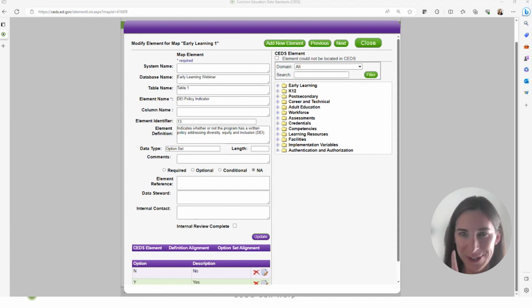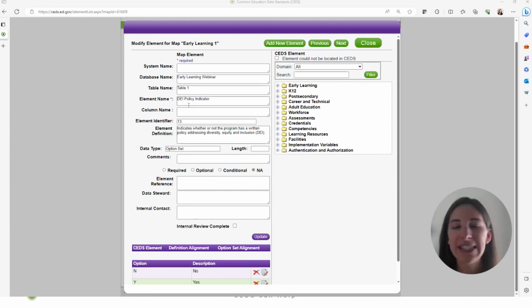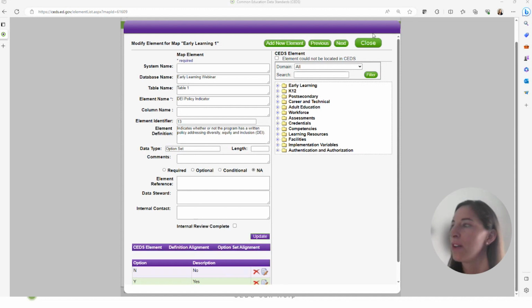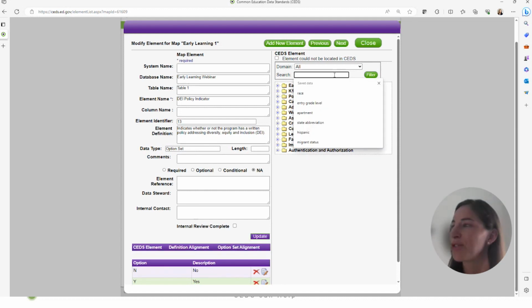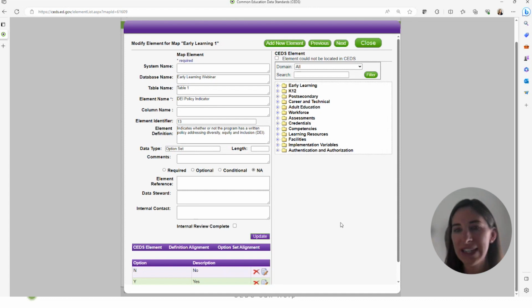I'm going to give you directions, then I'll stop talking for 3 minutes. Our next element is DEI policy indicator. This is actually an element that our early learning work group added or is adding to CEDS, without me spoiling your alignment. But here we have the element definition. And now I'm going to turn it over to you all to try to find DEI policy indicator inside CEDS and do your alignment.